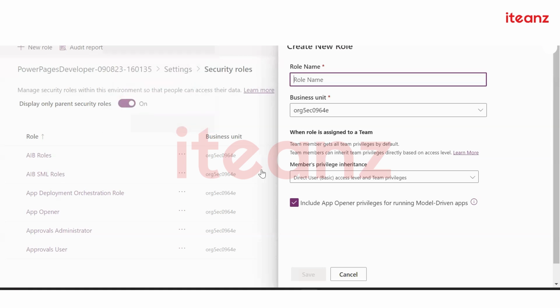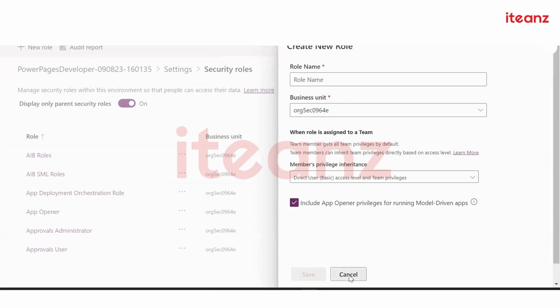With the modern view, you will have only limited access in terms of the Power Platform. In that case, always enable this if you are using a model-driven application, so that whenever the user is granted this security role, by default the app opener privilege also will come in that box.